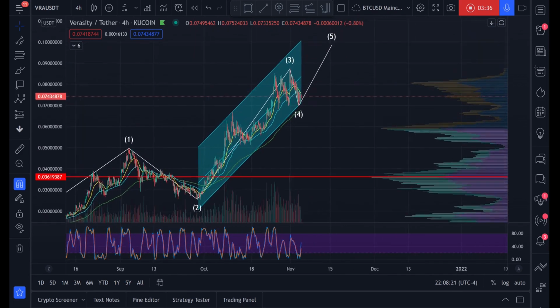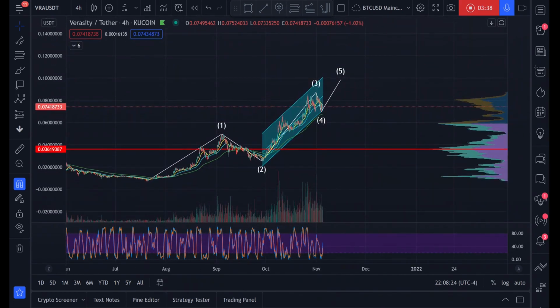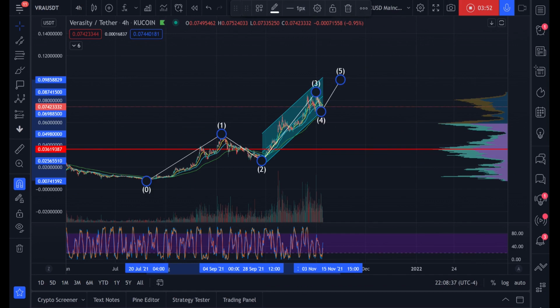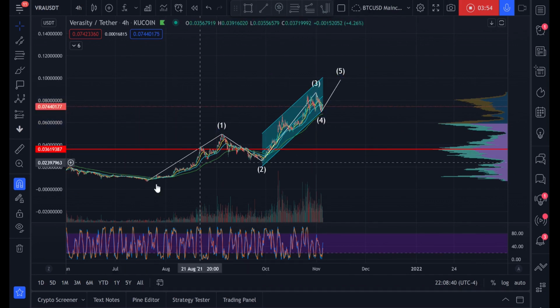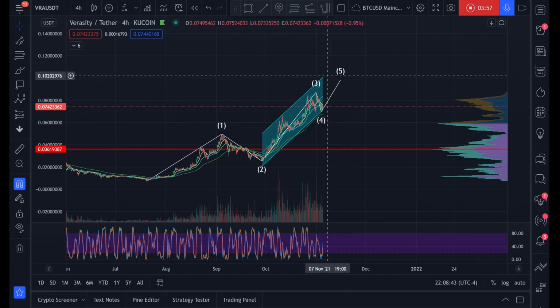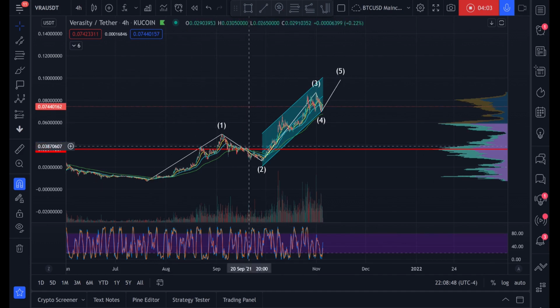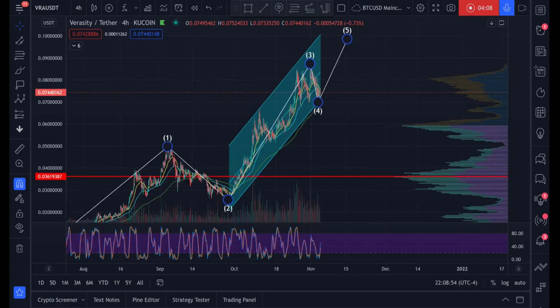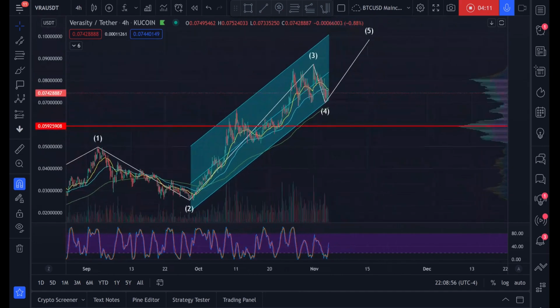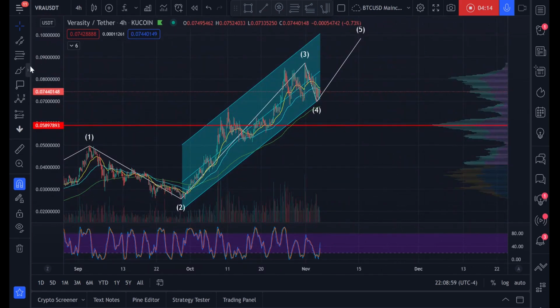All right, moving on. 3 waves. The wave 3 rather is typically the most impulsive and usually the longest, okay? But it doesn't always have to be the longest. It just can't be the shortest, okay? That's the rule on 3. So here we see that 3 is clearly not shorter than 1. We can always get an extended 5th wave, right? But 3 seems to be valid in this count vis-a-vis 1. It seems to be longer than 1, okay? And then within 3, you should be able to count 5 waves, okay? And we can do that as well.